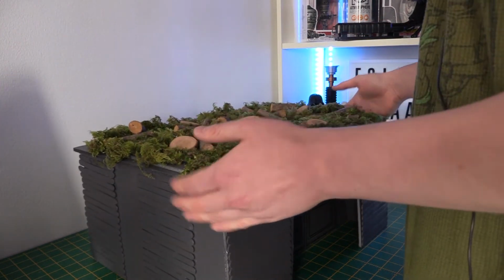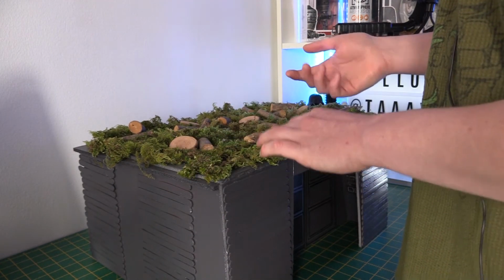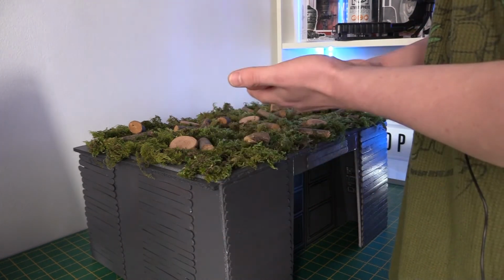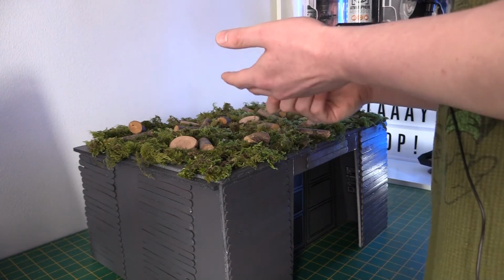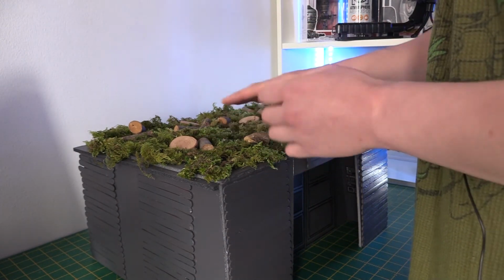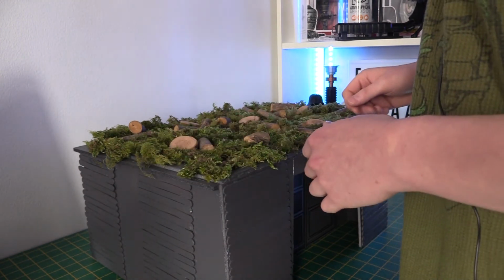In terms of attaching it to the top, again, just a little bit of hot glue. When you pick the moss in these big bunches, and they're kind of integrated, you can just put a little bit of glue underneath and push them down, and they'll move around a little bit on the edges where you haven't glued, but they'll stay just fine.